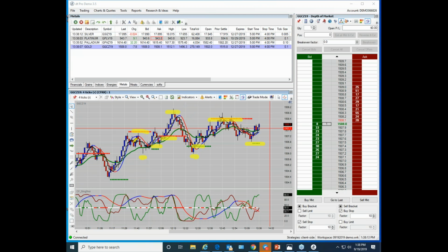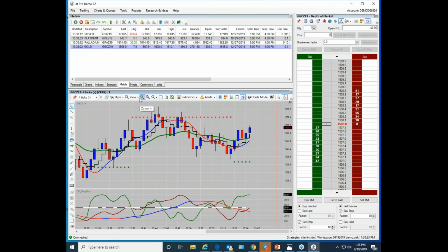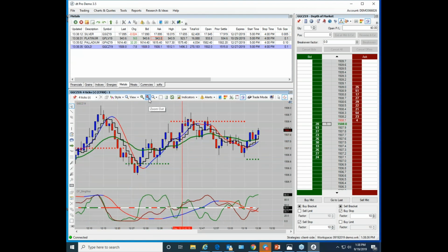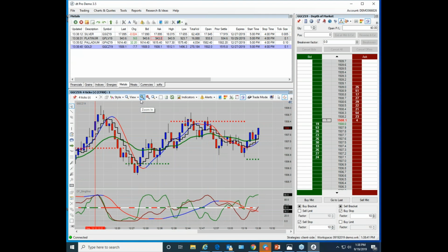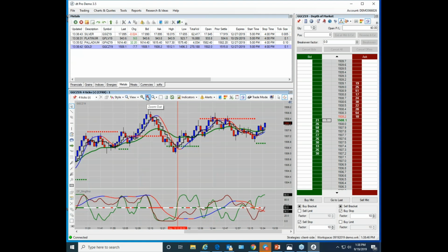Okay, it's sideways. So what'll end up happening is, like I said, a lot of times you'll get hypnotized by the charts that might be blown up a little bit, right? All right, this might be trending action. We get a bullish cross. We get the pullback to the BBC. We have an up close. And we don't have a lot of divergence here, okay? But in the grand scheme of things, we're really not trending, okay? So you'll avoid a lot of stop outs if you just take a few minutes to hit that zoom out button, okay?